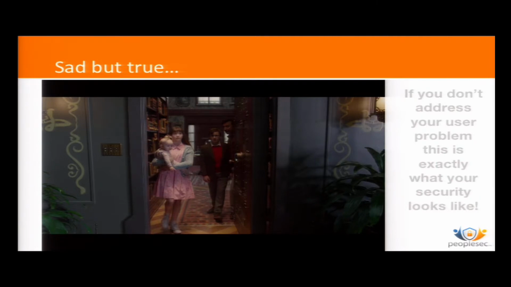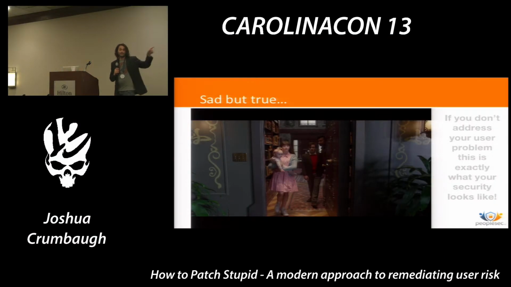So that's our security. The reality is all of our security controls, all the technology that we buy and implement, can be bypassed by targeting users. So users are a really big problem, and we don't want our security to look like this, but that is corporate security in today's world.